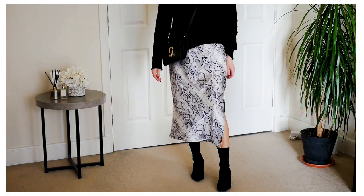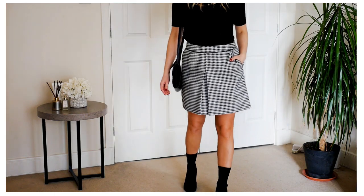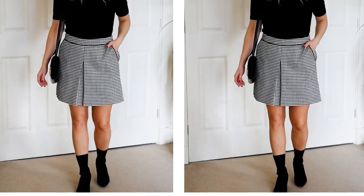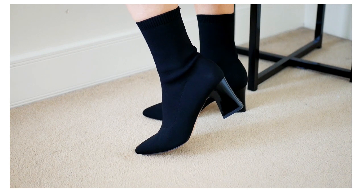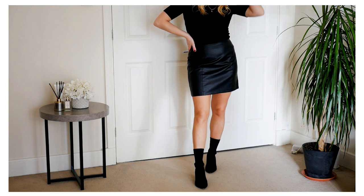If you're not after a casual look and you hate the sock trainer, try a sock boot — they'll keep you warm in the morning and, because they're made from thin material, you won't feel hot during the day. They instantly make your look classier and more elegant. I like mine in black for easy pairing, but they also come in yellow and red. The most important thing is the sock itself: I prefer it above the ankle, as it makes your leg look a little slimmer, and it should be tight so it doesn't slide or roll down.